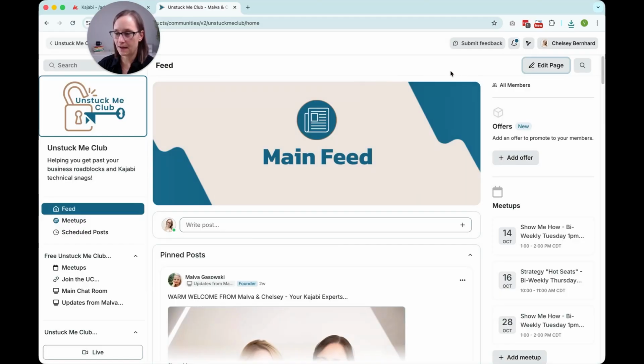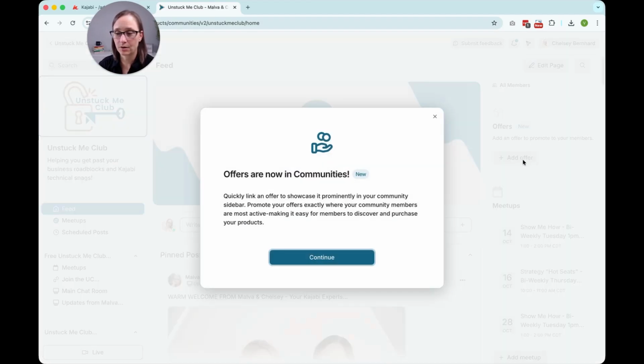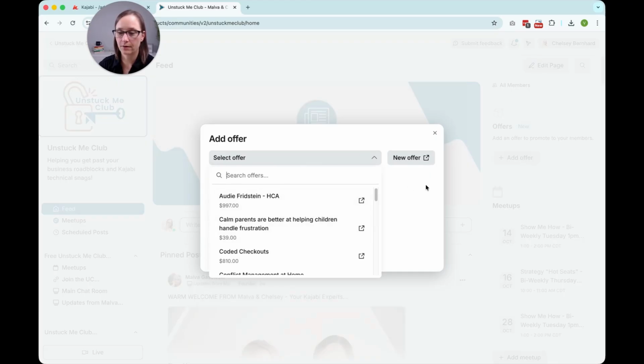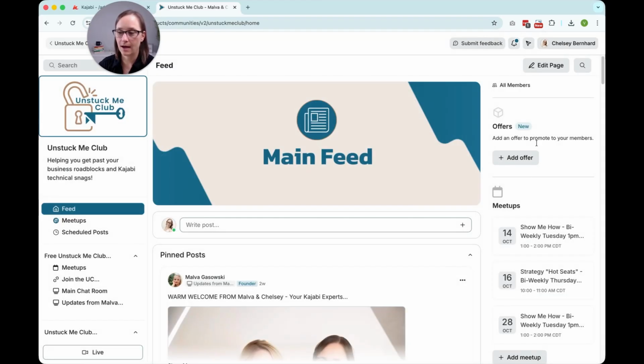Now you'll notice that on the side here, there's some things that weren't there on the members end. So that's add an offer. If I wanted to add an offer card on the side and an upsell for something, a product or whatever, you can do that here. You just click here and you choose your offer here, and it's just going to add the offer onto the side. It's just a quick little CTA button, really easy to do.